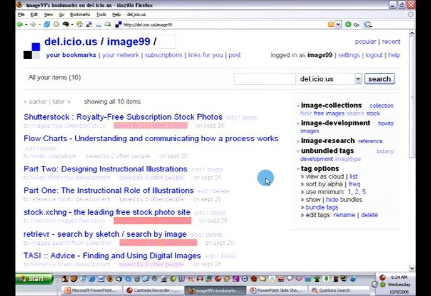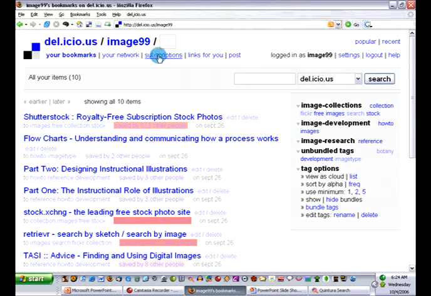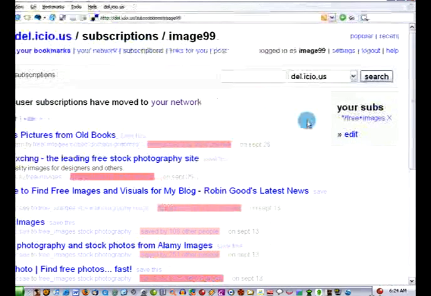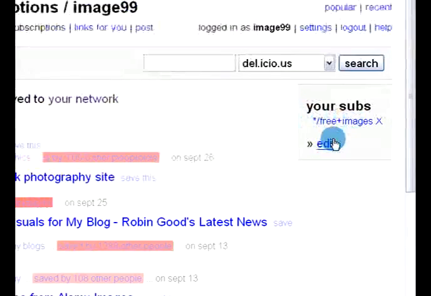Okay, so now we want to monitor specific tags, and Delicious lets us do that via RSS, and we call it subscriptions here. So we're going to go into the subscriptions page, and over here on the right is one of the subscriptions I've created for this profile, and this includes the term free plus images.